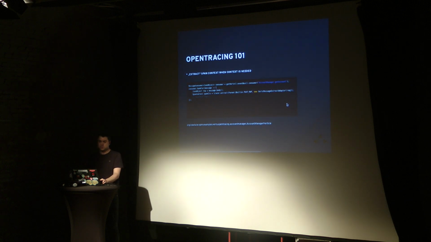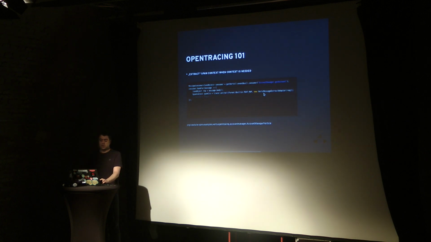But in most cases, this would be done automatically by framework integrations. So there are some libraries contributed to OpenTracing that put listeners on servlets, on Apache HTTP client, and so on. That means this kind of code here you might not need in your actual application. I'm mostly using Java as an example, because that's what I know, but there are libraries for most languages as well. So for Go, for JavaScript, for Python, for Ruby.